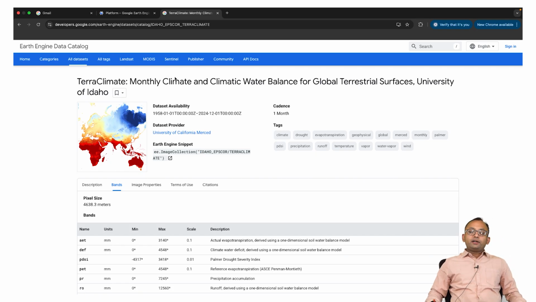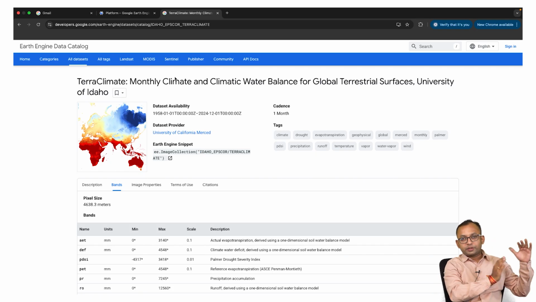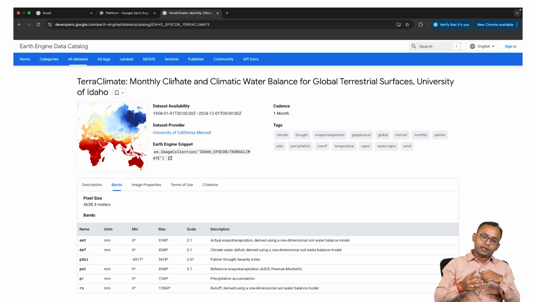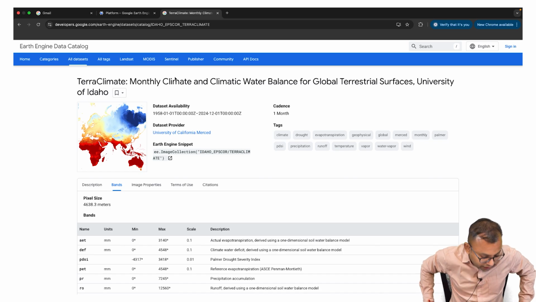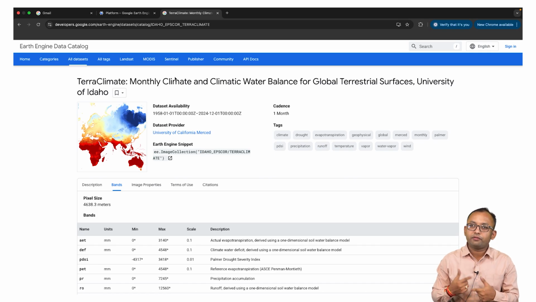So, I hope that with this description you would be able to use the Google Earth Engine more efficiently. It is a kind of cloud based platform where lots of data sets are already stored, and you have to just call that data for your specific area, or if you are working on the entire Indian part or something like that broader scale, you can use that shapefile, call that data set and start working with your spatial temporal analysis.